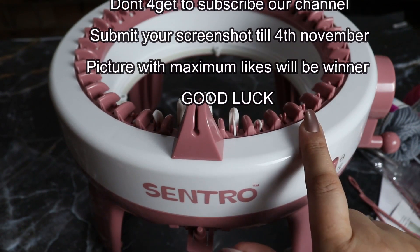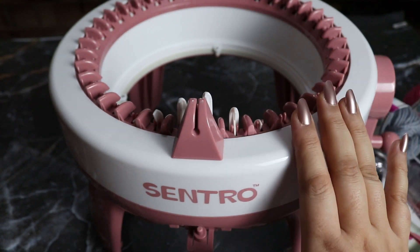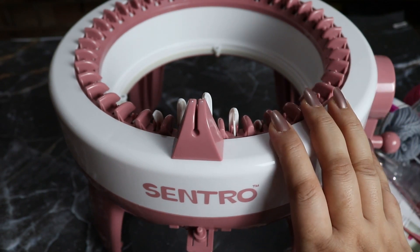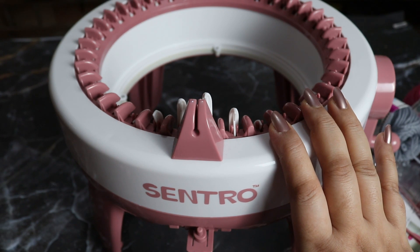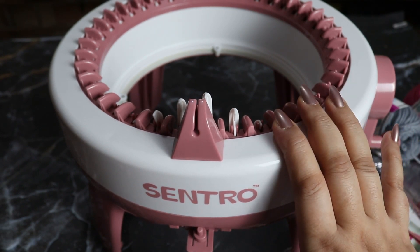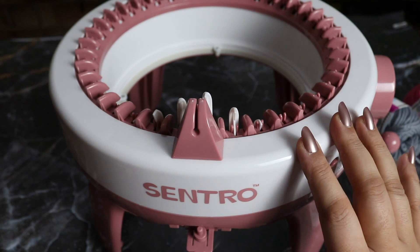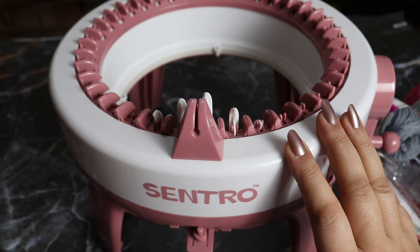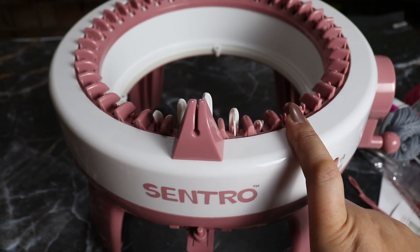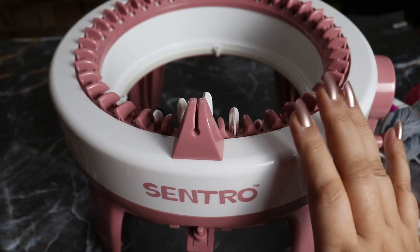You are going to have 10 days to submit your picture of your plane. You can use any colors, anything you like, but make exactly the same one which I told you guys. The contest is starting on 18th October and the last date of your project submission is going to be 28th October. Then you are going to get 10 more days to get as many likes as possible on your post, because the maximum likes on the post will be the winner of this contest. That means the last date of final submission of the project is going to be 4th November.